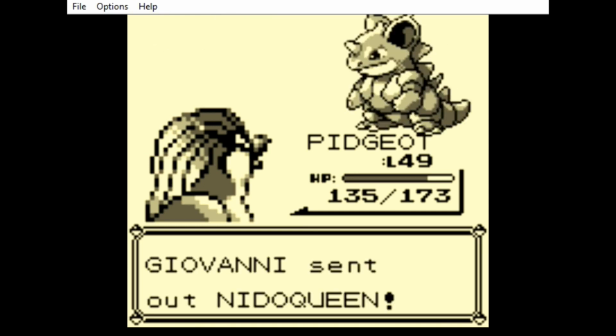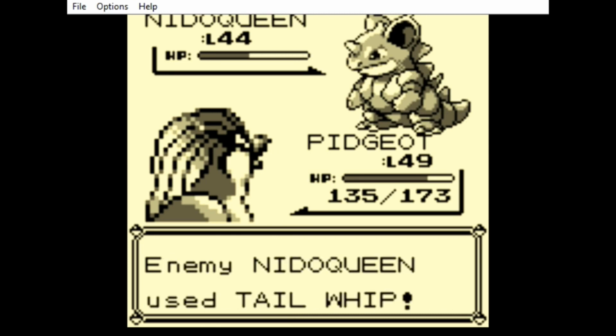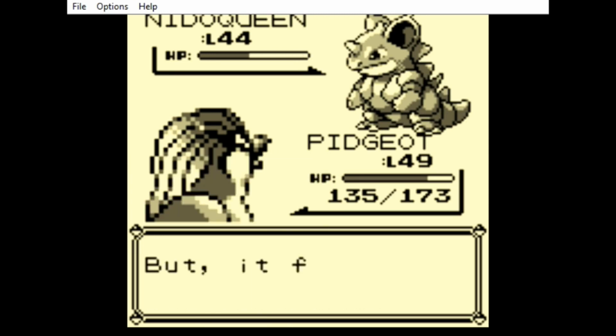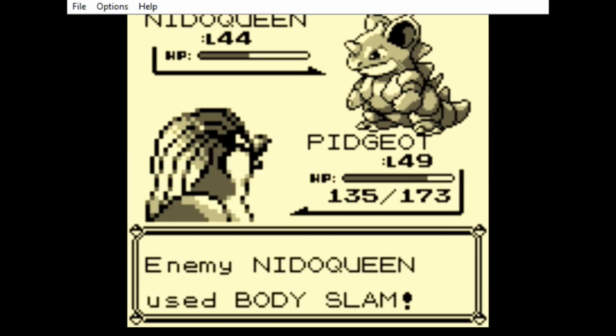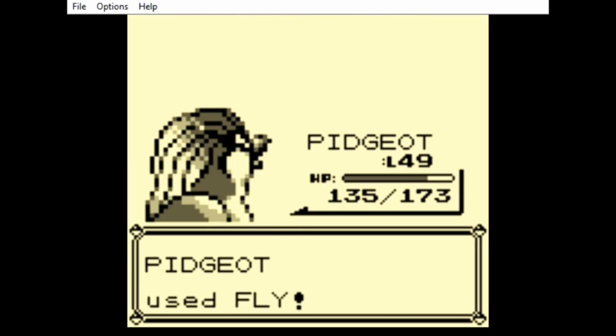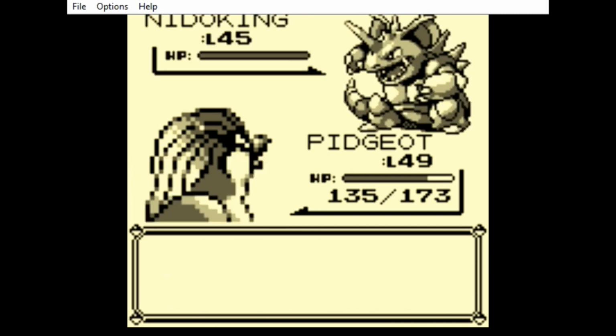Nidoqueen is a simple 2-hit KO. I do miss a Fly, but she just doesn't fight back. Nidoking is also a 2-hit KO. He does hit with Tackle, but it's Tackle, so I'm fine.